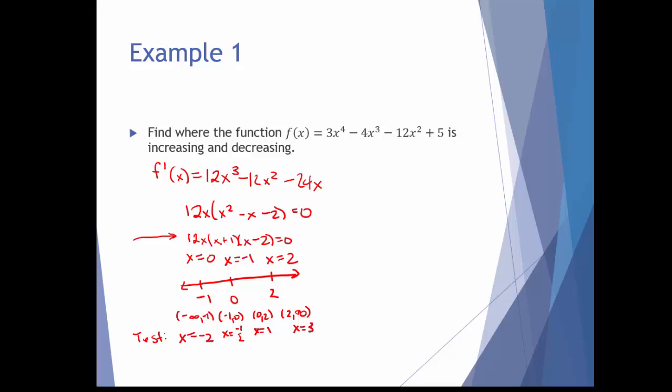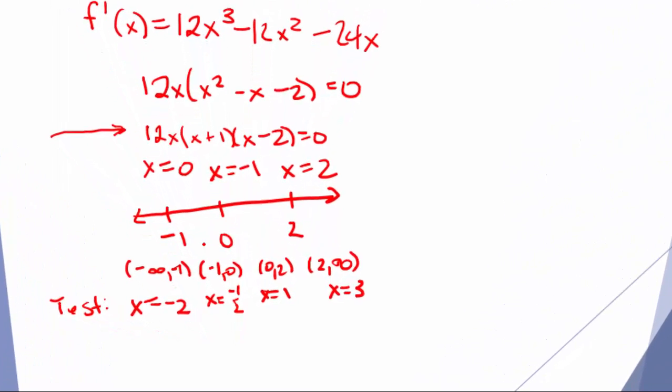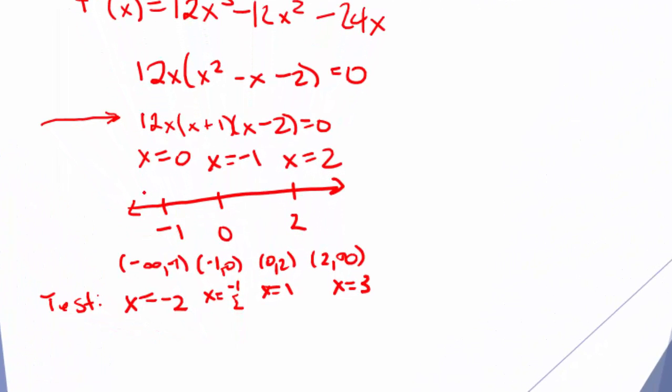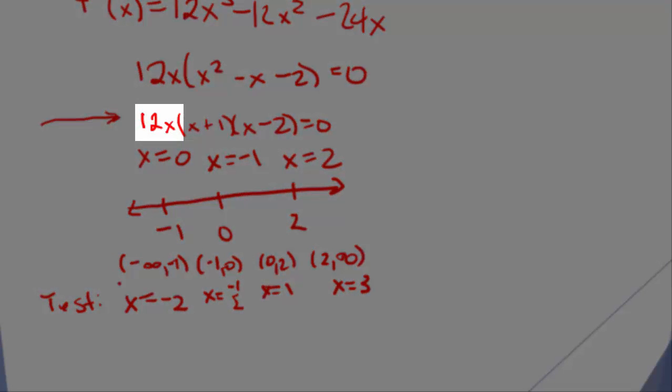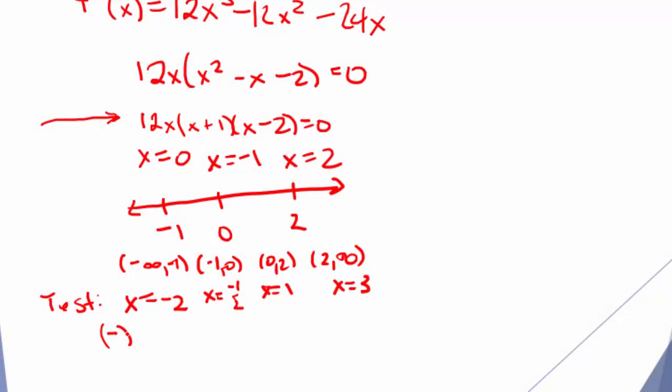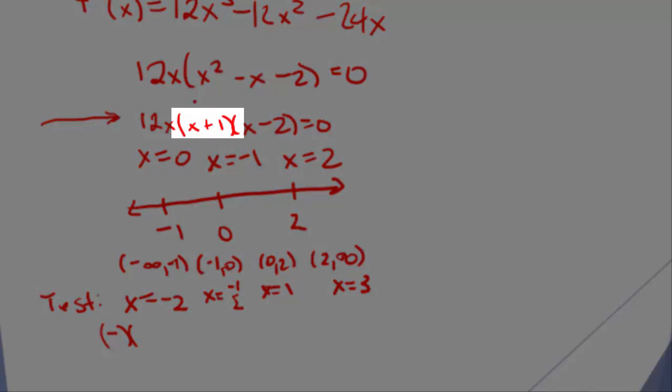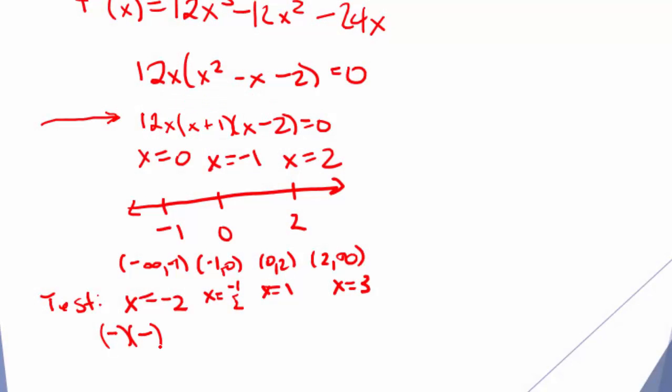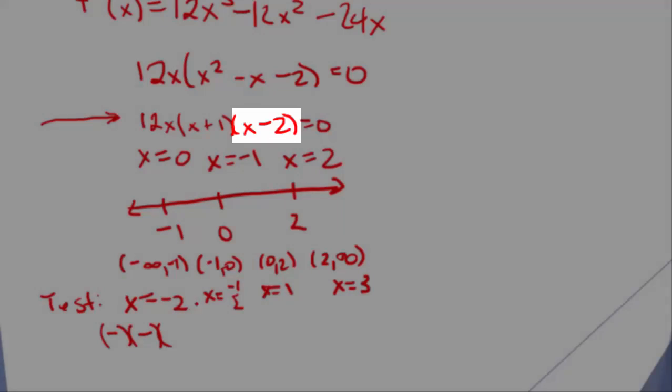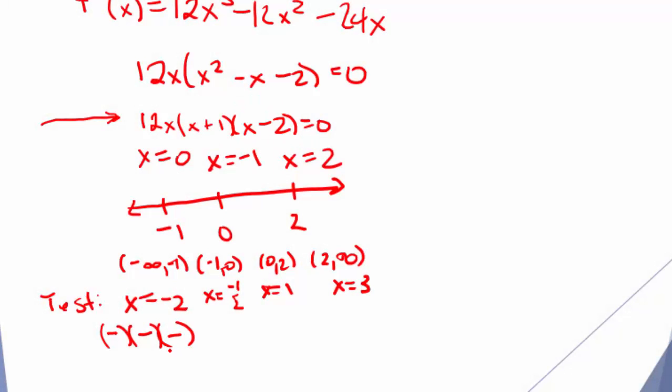So if you plug it into the factored form, it's much easier to quickly figure out if it's positive or negative. Because, for example, if you plug -2 into our first factor, you're going to get a negative number. Notice I don't care what the negative number is. I just care it's a negative number. When you plug -2 into x plus 1, it comes out negative. And when you plug -2 into x minus 2, it also comes out negative. So what you end up with is a positive times a negative for negative.